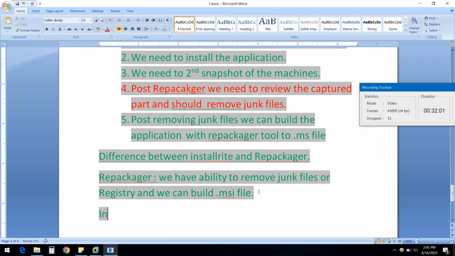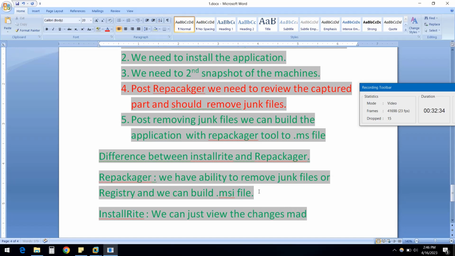Same in case of install right, we will do similar steps like the repackager. But here we can just view the changes made by the application.